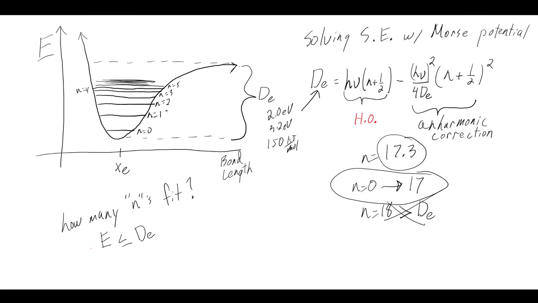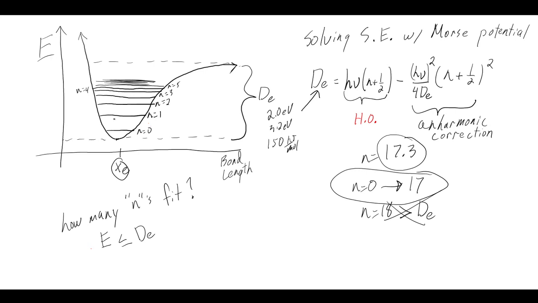Now, the last thing I want to mention here is that this dE, this dissociation energy, actually isn't the bond energy. This is dissociation energy relative to the bottom of the well. But we know from quantum mechanics and Heisenberg's uncertainty that we can't be at the bottom of this well, can we? If we're at the bottom of this well, then we know the energy and the position of the system simultaneously. Heisenberg says no, no, no. You can't be there. You have to be in this first vibrational state, where there's some uncertainty to what the bond distance is.